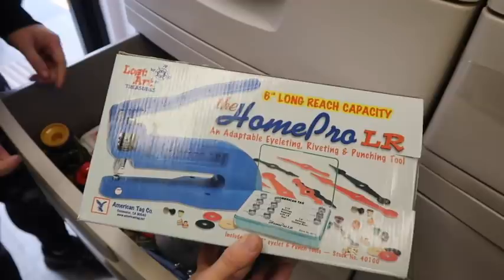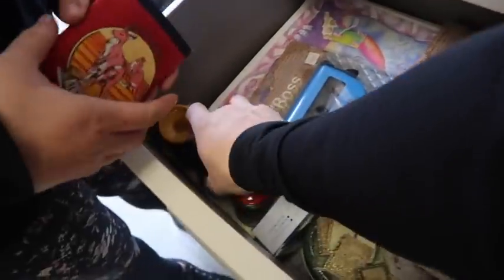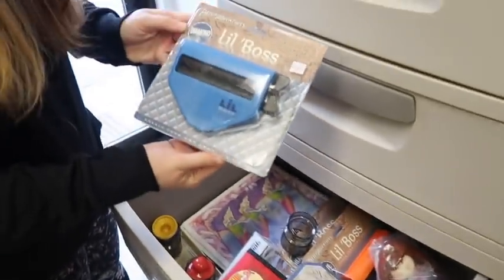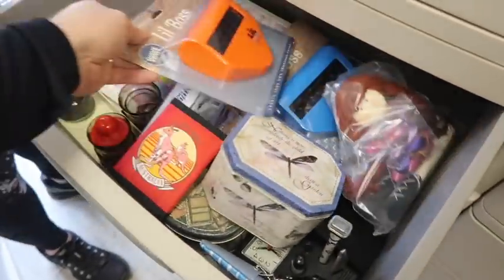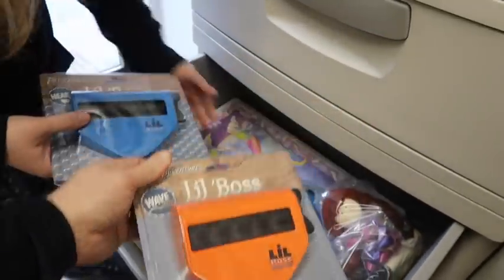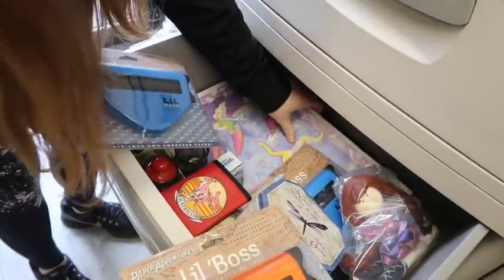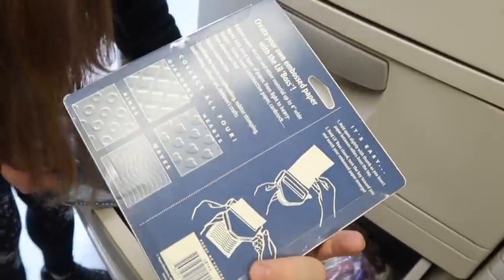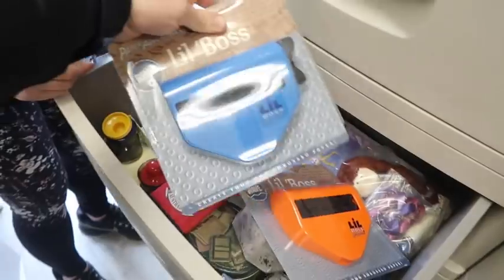It looks like it punches. Oh, it's a puncher. A kangaroo wallet. Looks like it's never been used. Ooh, we owe some money. What is this? Oh, there you go. Paper embossing. Okay. We've got a few of those. Oh, there's another one. Oh, there's two more. See that it embosses on the paper, those little designs. This could be worth some money. And we have another one in here, too. So we have four of those.